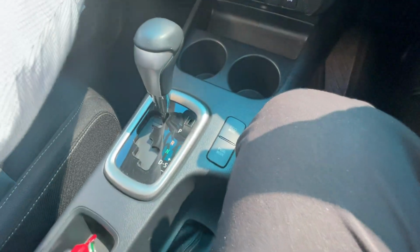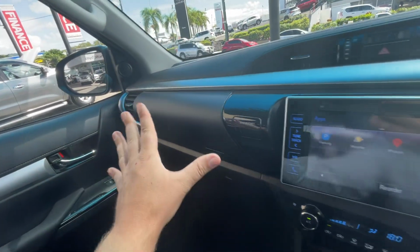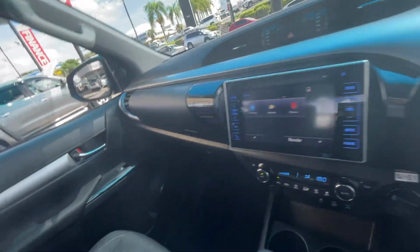Full up-to-date books, all the original books with the car are in there as well, or the owner's manual and such like. We do have a second glove box here, which also has a little vent in there, which lets the aircon pass through, so it becomes a cooler box. So aircon just taps into the side here, and the aircon blows into the box, keeps it nice and cool, so anything you have in there can be kept cool.